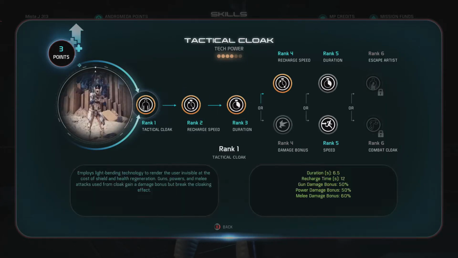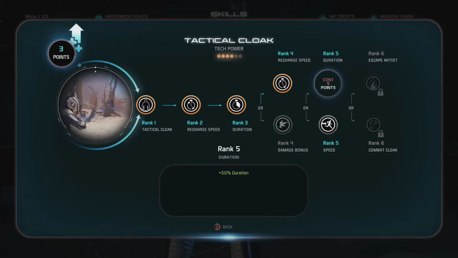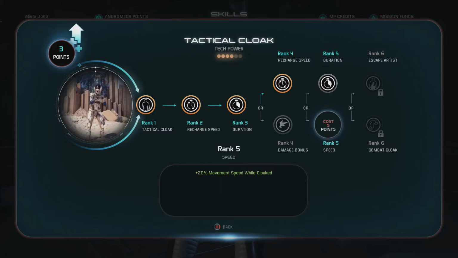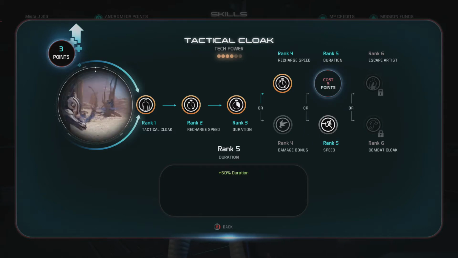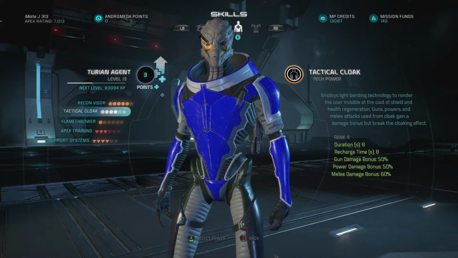Now, for Recon Advisor, you're going to go through it pretty much the same as the sniper, but this time you're going to want recharge speed, duration, and extended duration on rank 6 if you can get to it. Now on Tactical Cloak, this is a big help on this build. So I would say recharge speed, duration, and escape artist. You need escape artist on Tactical Cloak for this build. It is something that is going to be totally effective once you actually start using it.